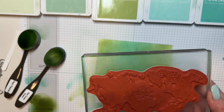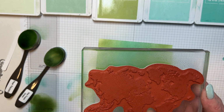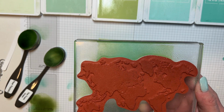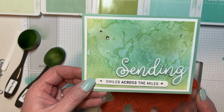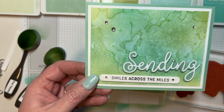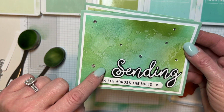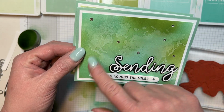Here's the thing. If you get it too watery, then it becomes very muddy. And that's what happened on this one. Do you see how muddy that is? It looks muddy. This, you can tell that this is the planet's world.